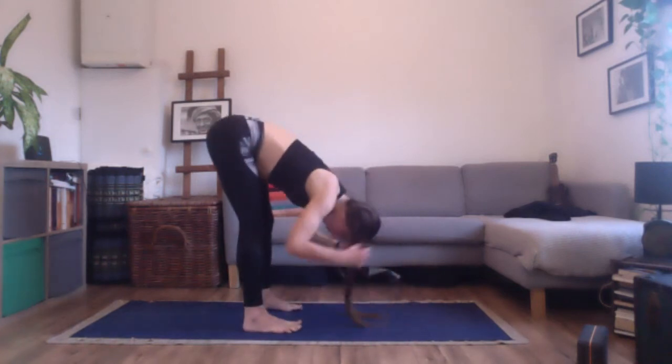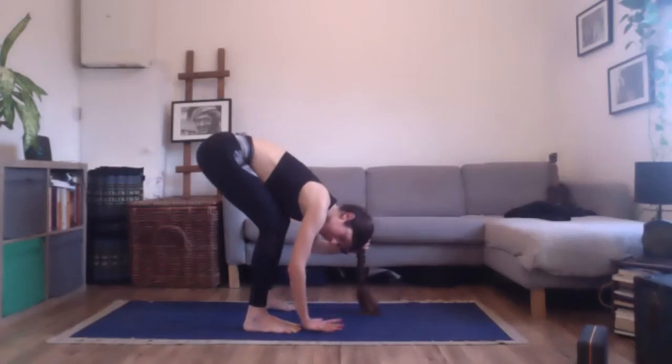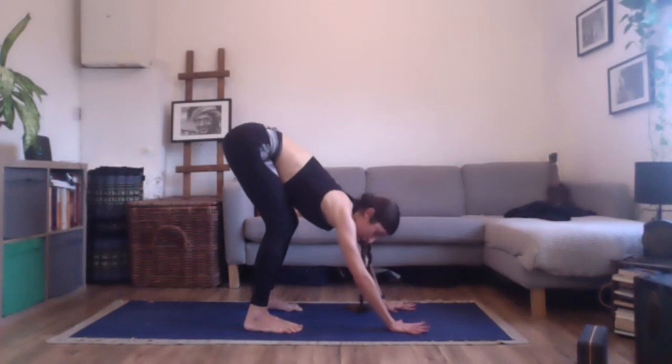We're gonna send both hands down onto the floor. So if available, we can keep the knees bent, we can bring the hands in front of the toes. If that's too intense for our body, we can bring it a little bit further forward, more than perfect.